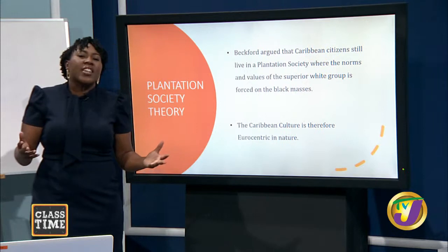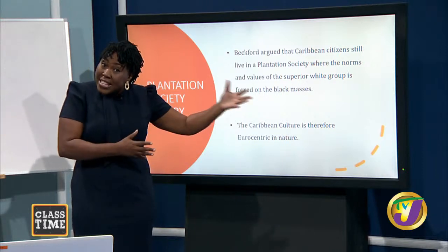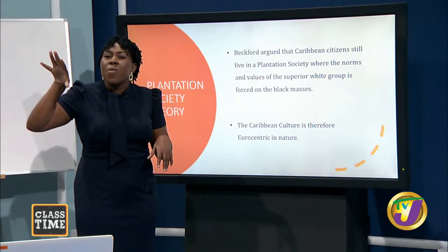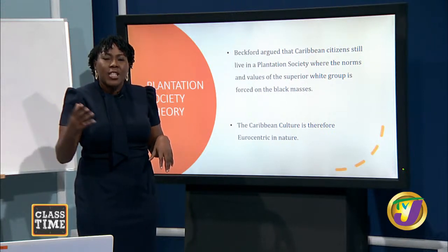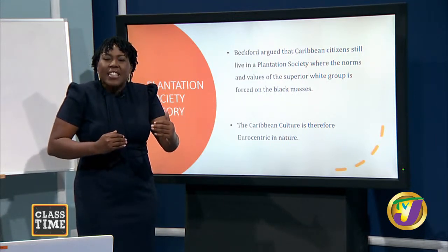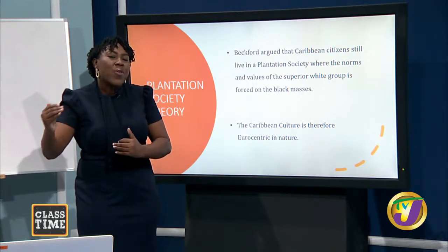If you look at religion, Beckford says it is similar. The religion that is practiced in the majority of Caribbean countries is actually Christianity, which is the religion of our European ancestors. The religions that actually come from Africa, that have any sort of African elements to it, is frowned upon. So Christianity is legal, but Obia is illegal. Because Obia has some of the African religion, they call them pagan religious practices. And so it is frowned upon.